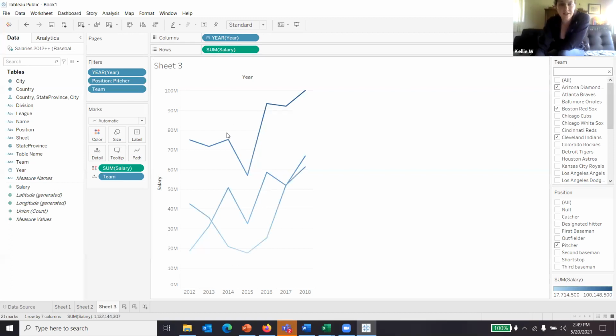It would make more sense to do it by division. I apologize, I don't know why the divisions didn't come through, but we could create pretty dynamic filtering. And then if you were to share this with somebody, they would be able to pick and choose how they want the data filtered. So it allows you to drill in and out and filter dynamically while you're looking at the data, as opposed to having to create separate charts each time.